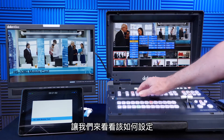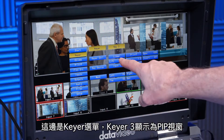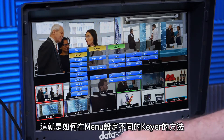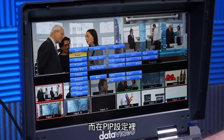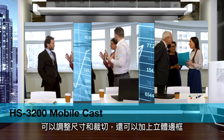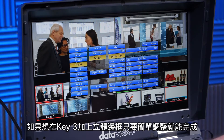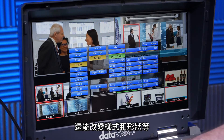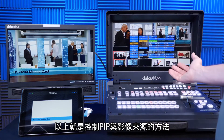Let's look at how you access the different layers. This is the keyer access — if I hit enter, I can go in here. This shows a PIP window, and keyer 4 is a luma key. That's how you access the different keyers in the menu structure. With my PIP windows here, they're sized and cropped. Here's the position, here's the size, and I can do borders. For example, if I wanted to add a border to key 3, I can add various borders and shades. I prefer it much cleaner, but this is a way of controlling your PIP and composition layers.